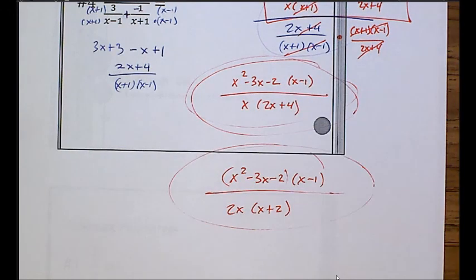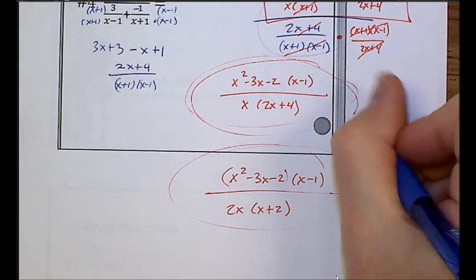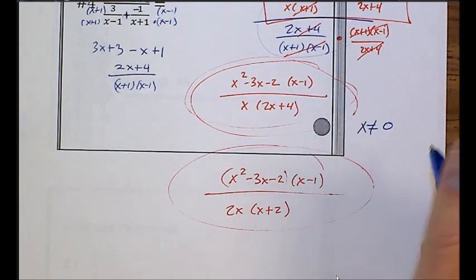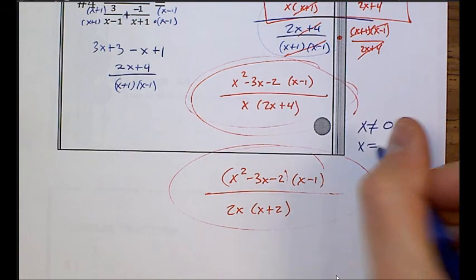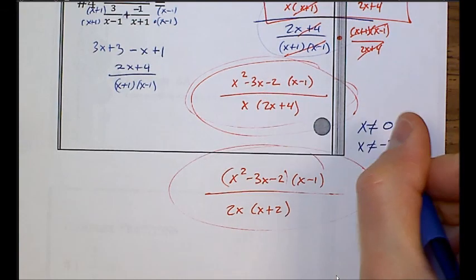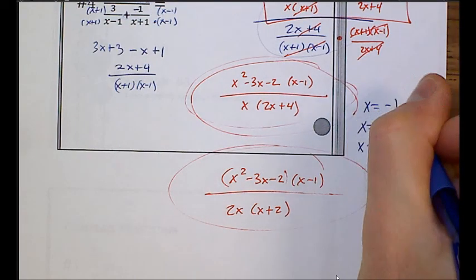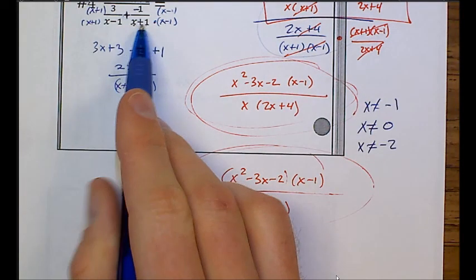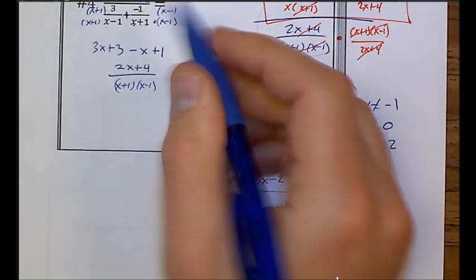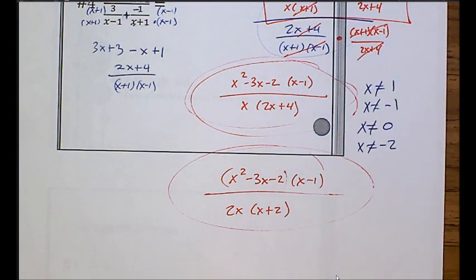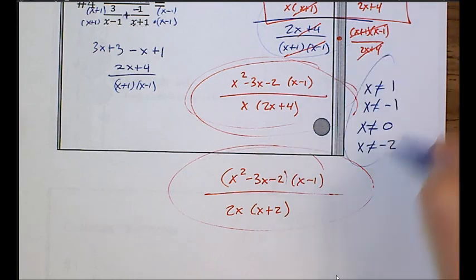In terms of restrictions, we're always looking at restrictions, right? What can't x be? Well, x can't be 0. I'm looking at my answer first. X can't be 0. X can't be negative 2. And then I look within the problem. X can't be negative 1. Because if I made that a negative 1, that would make it 0. I can't make this a negative 1 or a positive 1, because that wouldn't work as well. Okay? So those are your restrictions here. You can have either answer.